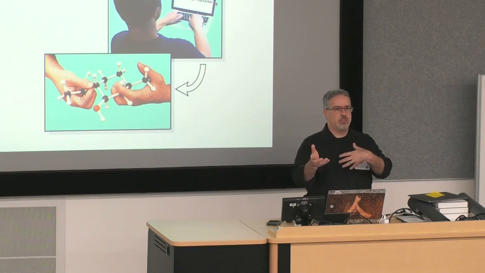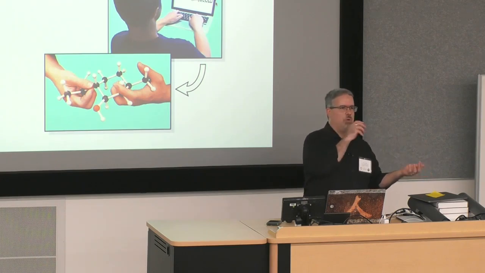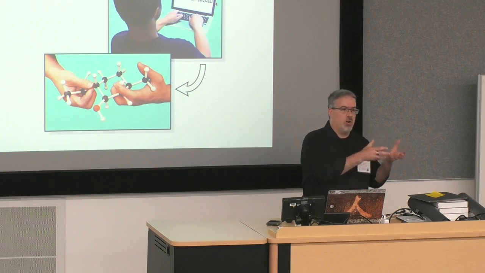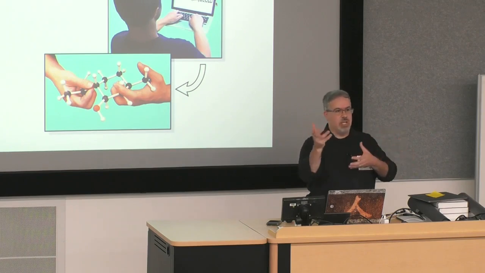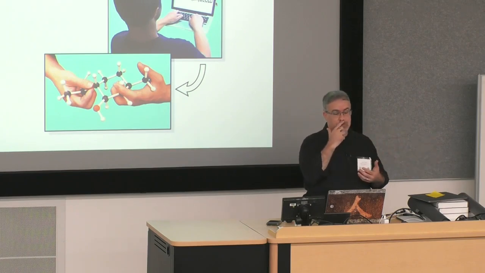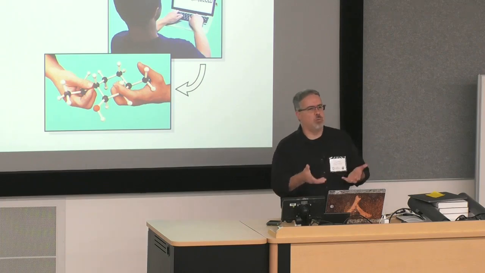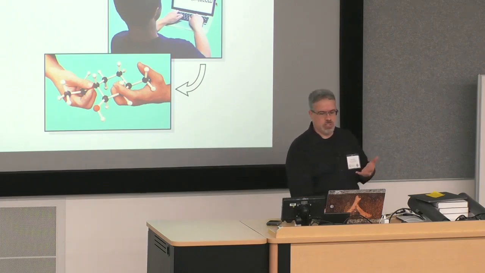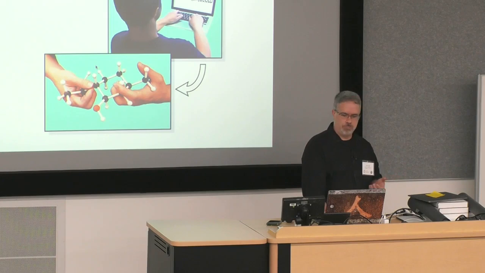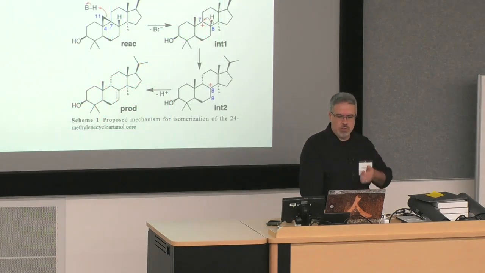We'd modify that text file so we could use it with the program, send it off to the program, and then we would get our optimized structure, say, of a transition state or a reactant or a product, and then we'd have to get it in a form where Hobie could use it. So what we decided to do there was to 3D print it. So here's an example of that.